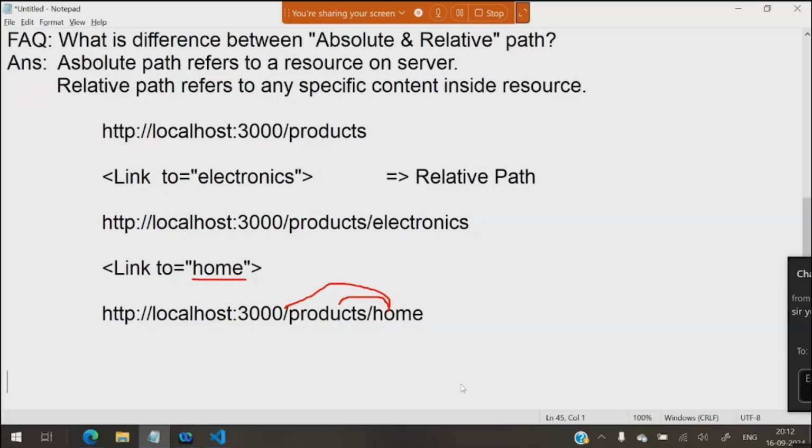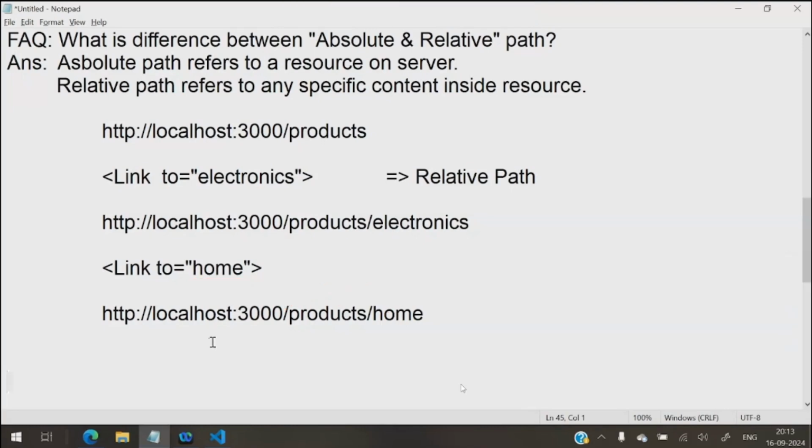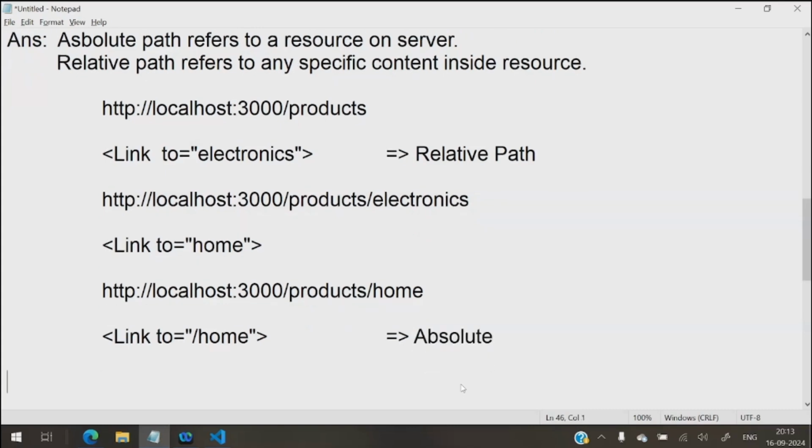Then how can you make it an absolute path? You have to use link to slash home. This is how we write it. This is absolute. That means it will now go to http://localhost:3000, and whatever path is already there, it will clean up and put slash home.